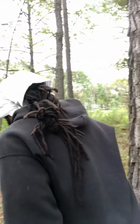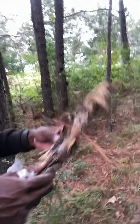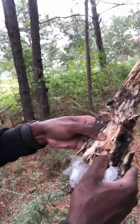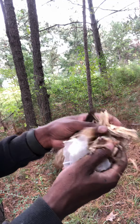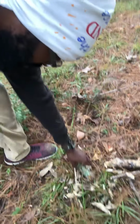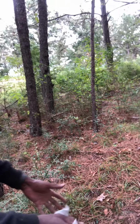Now, I'm gonna try to find one that is broken down and show it to you guys, and you can see how rich it is. Like here, this isn't the one I'm looking for, but you can see that this is broken down to a point where it's very, very rich. It's melting. If this was butter, this would be melting in my hand. So this one is kind of wet, but it's still not what we're looking for. But I think you get the point of what I'm saying. But yeah, this is a good project area.